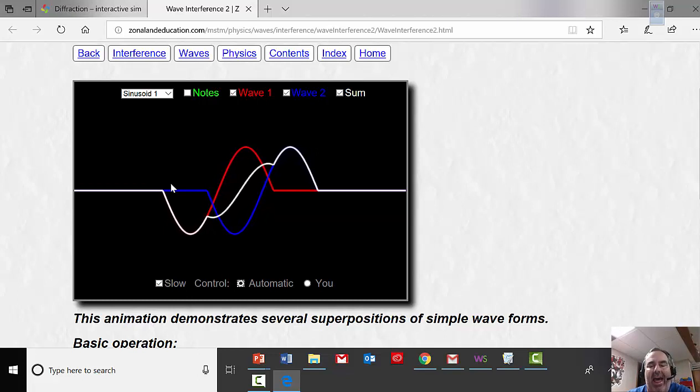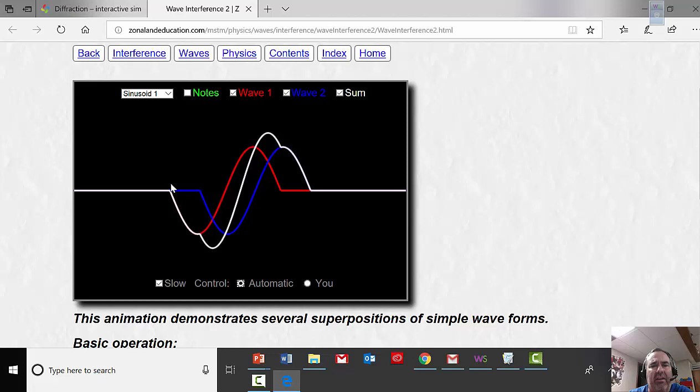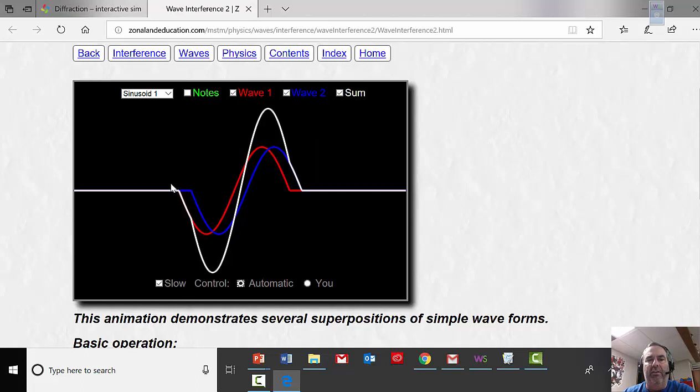Now as they continue on, notice I have a blue trough coming in and a red trough coming in, and all of a sudden you're going to notice that it appears that that wave is getting bigger. Notice again on the right side I've got a red crest meeting a blue crest, and notice that wave all of a sudden as they get almost over the top of one another. Okay, notice this wave should almost be twice as big as the red and the blue crest, or notice that white trough wave should be almost twice as big as that red and blue, because they are completely adding together to get that bigger wave.